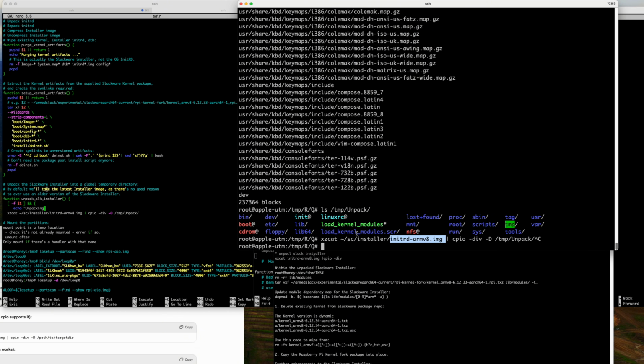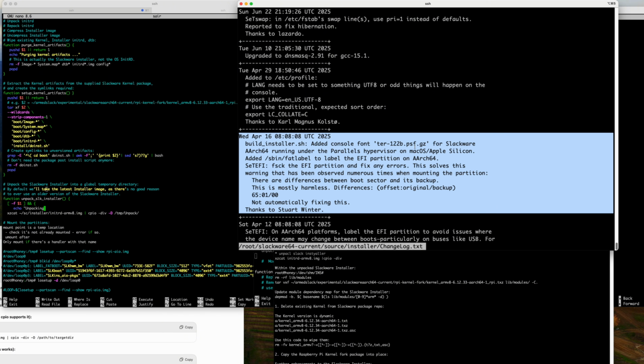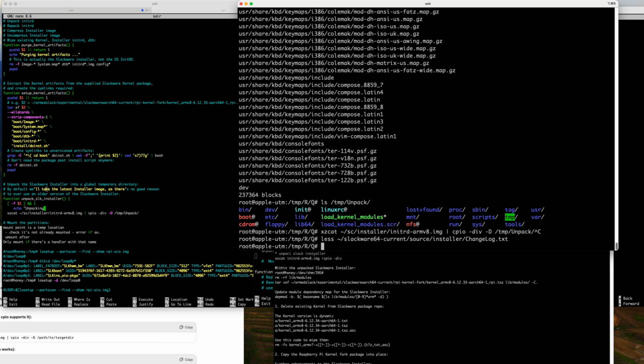It's usually at least 2 or 3 months out of date, because I only update the installer images for current once every few months, right? Now, if you look at the Slackware 64 current source installer changelog, you can see there are updates to it. We're currently at the end of August, and there have been updates even in June, right? So it does get updated, sometimes by me. There's me adding, oh, some fonts for the virtualization in VMware on the Mac. Yeah, so you do get updates, and again, there's no reason to ever use an old version of the installer.